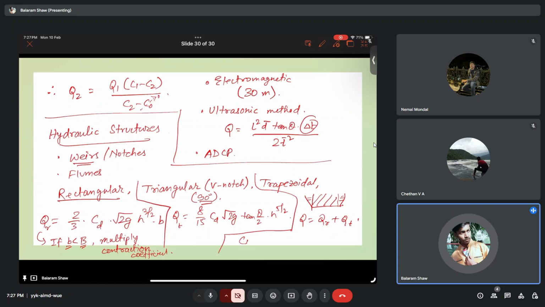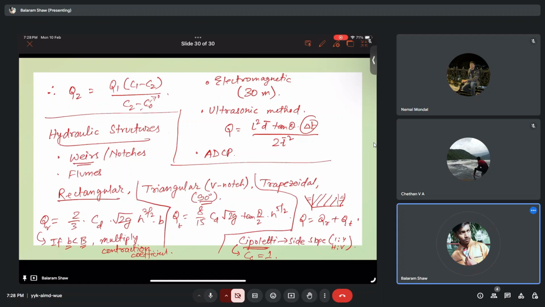Okay, so in trapezoidal notch, we have one special kind of weir, we call it Cipolletti weir. So Cipolletti weir is also a trapezoidal weir only, but the speciality is that it has one fixed side slope, that is 1:4, where 1 is the horizontal and 4 is the vertical value. Okay, and there is no contraction, right? So we consider the contraction coefficient as 1. If you multiply anything by 1, it will remain the same, right? So that's why the contraction coefficient for the Cipolletti weir will be 1. So no contraction coefficient is required.